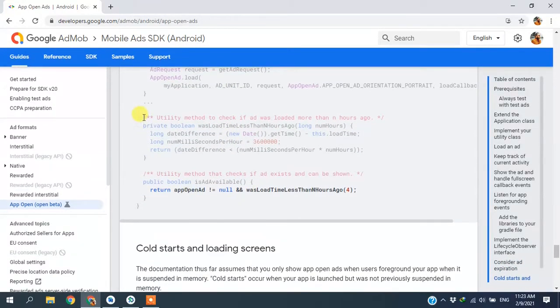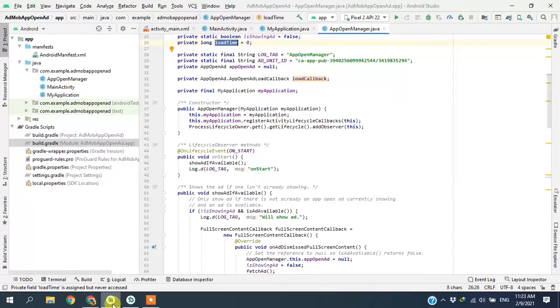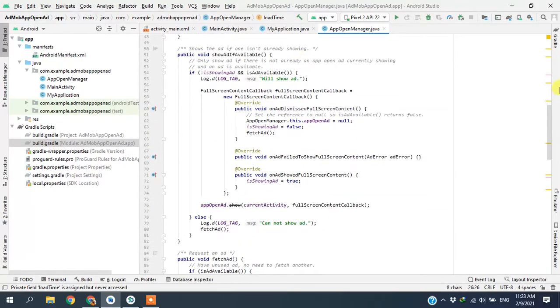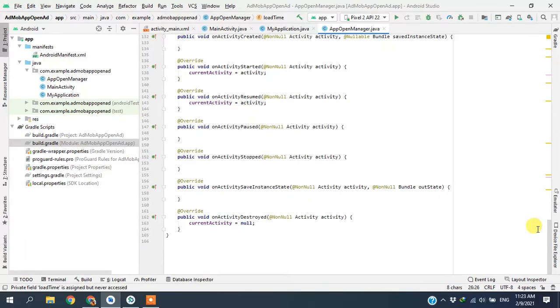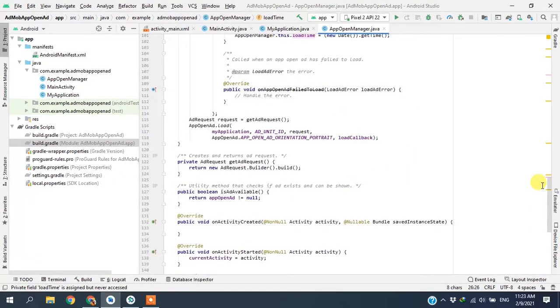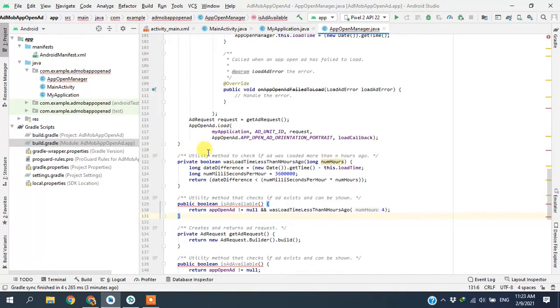Okay, I also should copy and paste these lines to our AppOpenManager class to check how long ago we loaded the ad and check the validity of the ad.